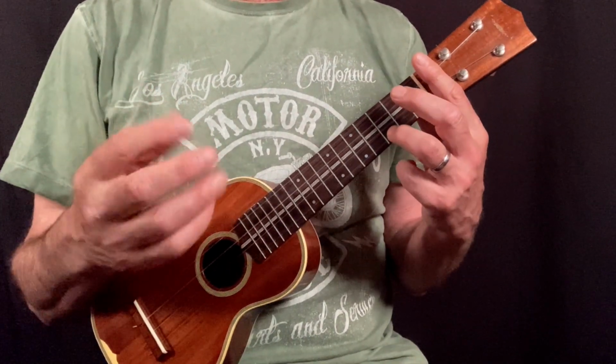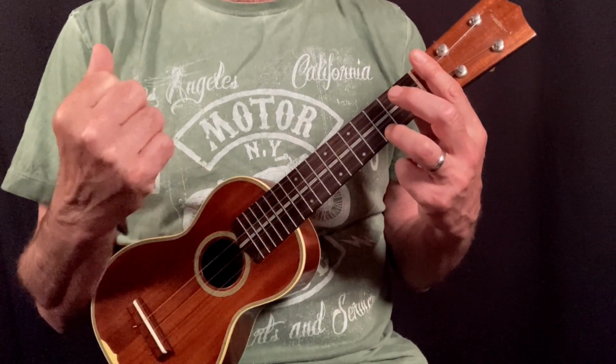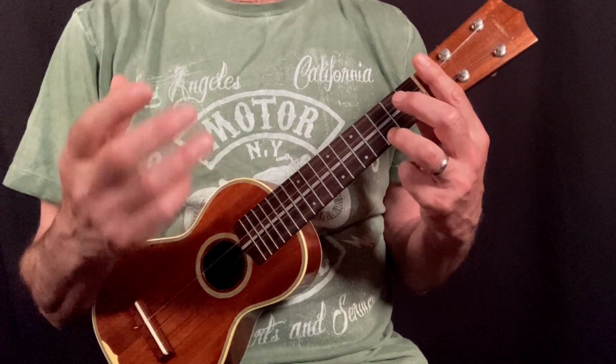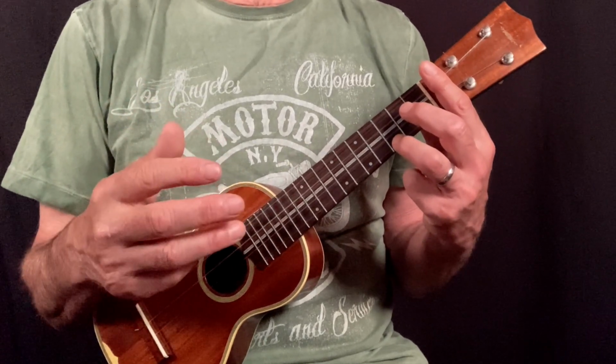So once again, practice this pattern and the other patterns we've looked at until you feel comfortable with it, and you're getting a nice crisp chuck on beats 2 and 4. Don't be put off if it takes you a while to get it. This is quite normal, and regular practice, little and often, is generally the key to improvement.